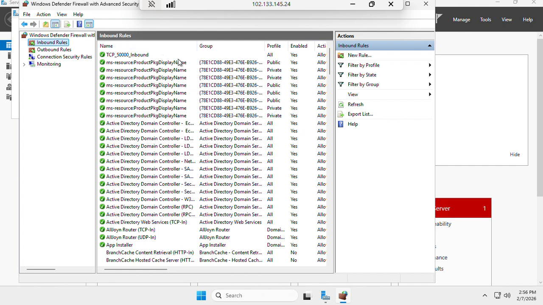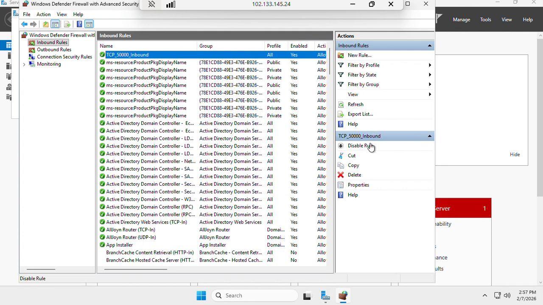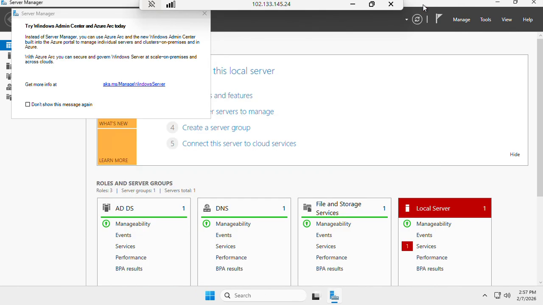Also with these two, let me click and show you something. I can also disable and enable them just like it is here. So let me disable it to see. Okay, it says disabled, so I'll enable it now, and it is enabled now. So that is it for that.